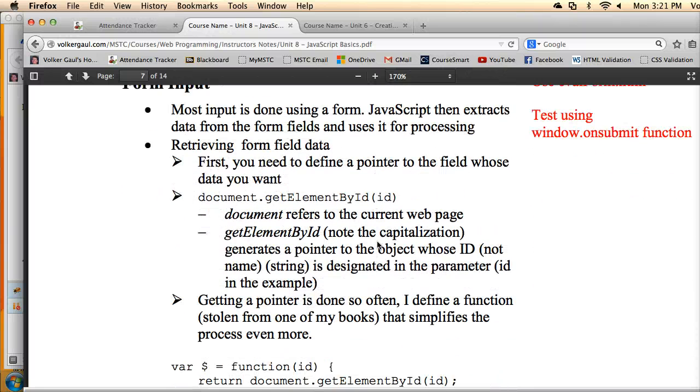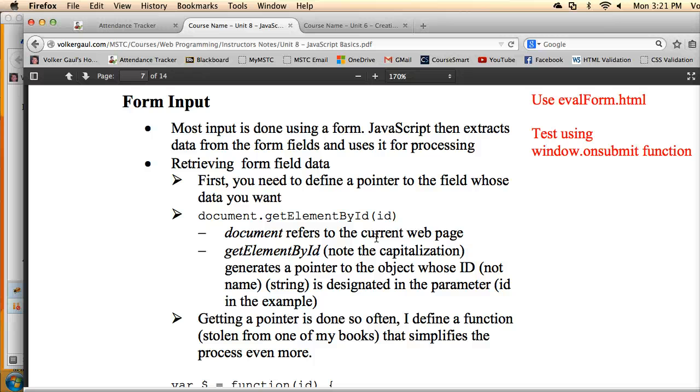All right, we spent a lot of time in Unit 6 talking about forms, and you created a form, and we have one here. What if I want to gather the information from that form? To get information out of an element on your form, you have to use the document class, which is built in.